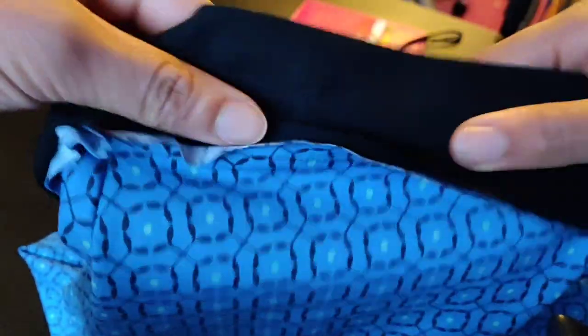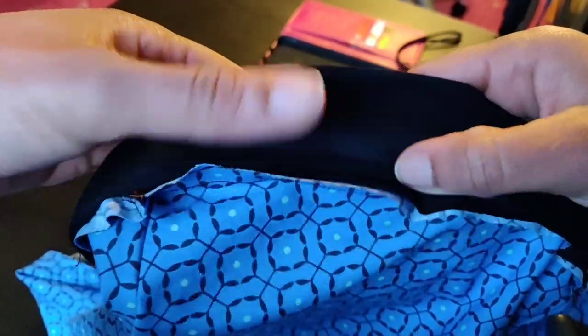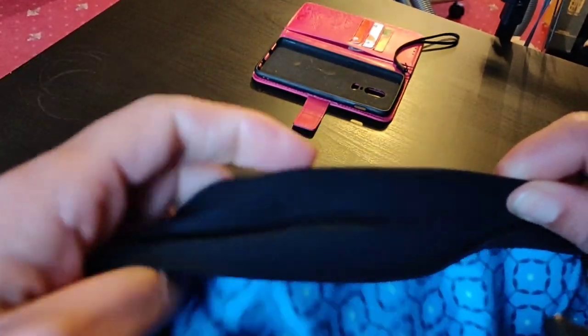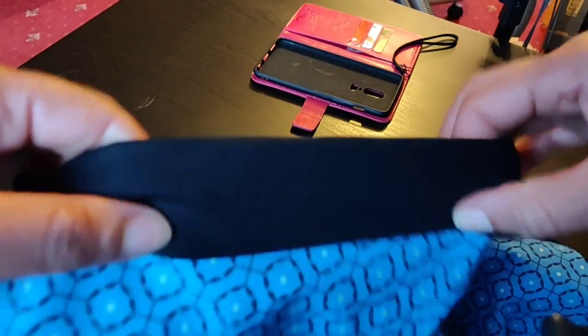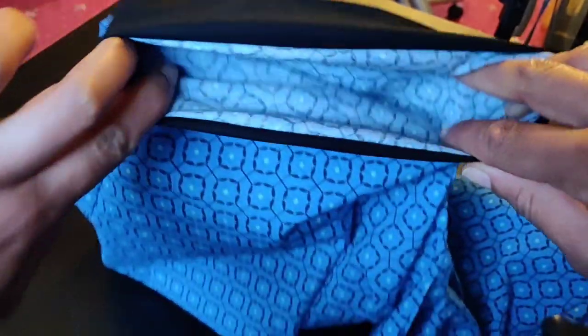So this is your bodice. We're just going to pull this one out like so, right? Press this towards the cuff. You can grade the seam allowances if you want to, but I'm not going to, because I like it to have some heft. I like it to be able to stand on its own. And then we're going to turn it under, like so. Then we'll press, and then we'll top stitch along here to create the cuff. Just like that. Very simple.